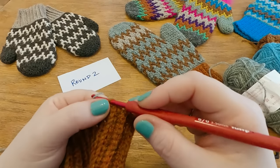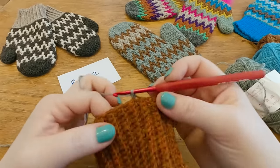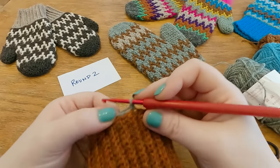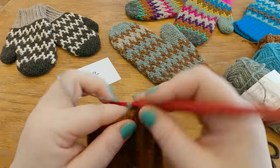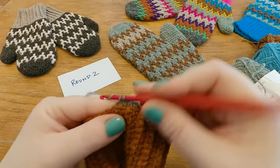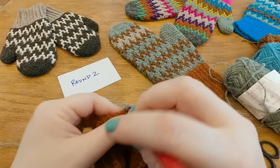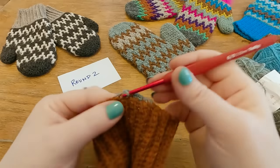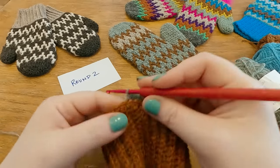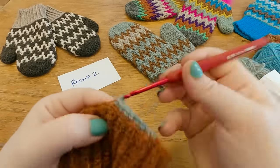Insert your hook into the back loop of any single crochet from last round, pull up, make one chain, and then we're just going to do one single crochet into each and every back loop, and we're going to work over our tail here when we start, okay? So just one single crochet, and maybe for the first, say 7-8 stitches, we're going to work over our tail, and since it's single crochet, it's quite enough to just do that. It won't unravel. Okay, I'm going to drop the tail and just continue going.